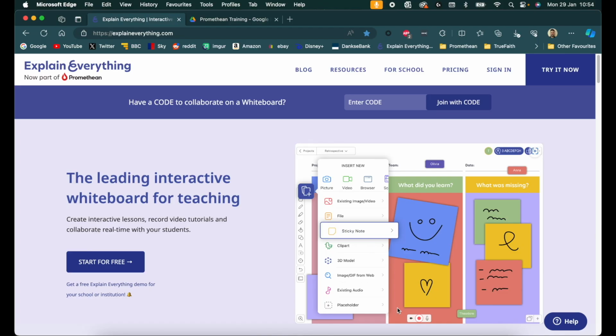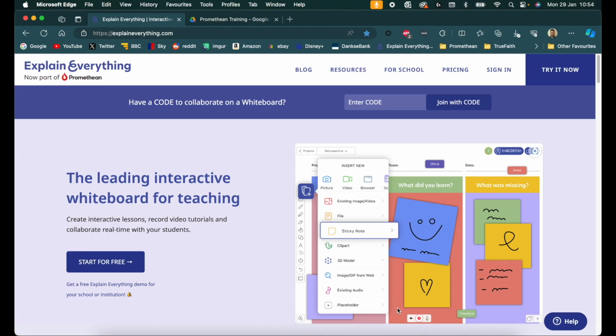Now that we've had a look at the Explain Everything Whiteboard app directly on the panel, we're going to have a look at how we would create something to use in class at home or away from your panel. One of the greatest aspects of the Explain Everything app and Explain Everything in general, a bit like ActivInspire in the past, is that we can create it on any device because it accesses it via the website. So I'm on a MacBook here, but you could just as easily be on a Surface Pro or an iPad or any PC, any Mac, any device really, as long as it has internet access.